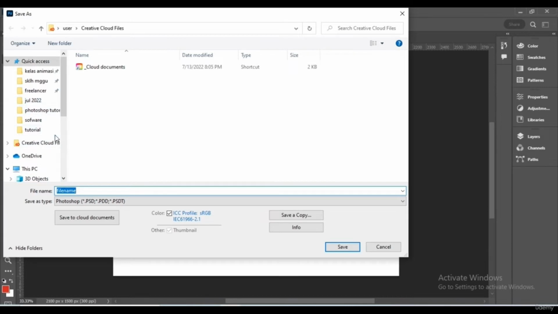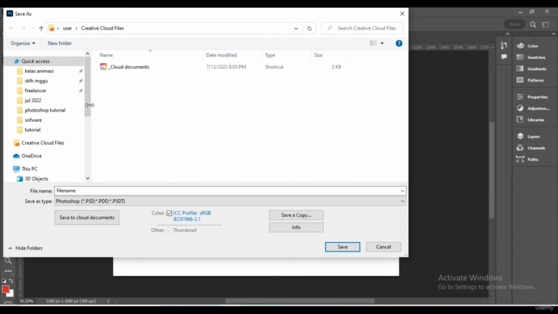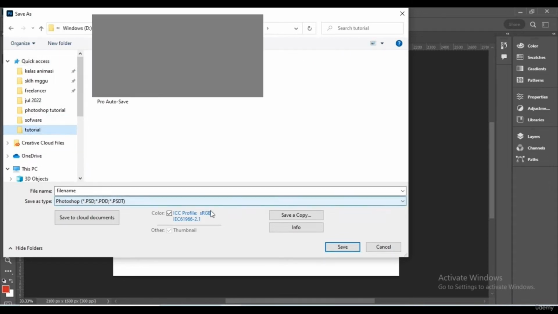Here we can choose the path of the file where we could save this file. Let's just save here, and click save.